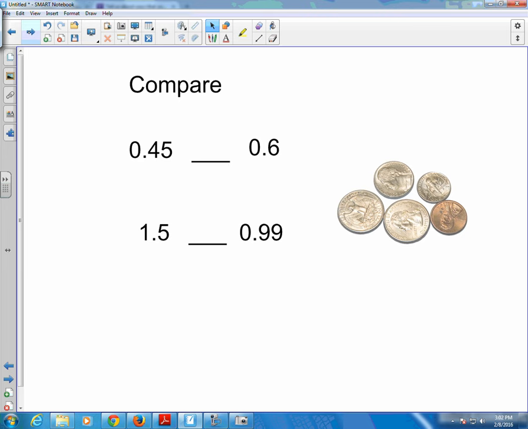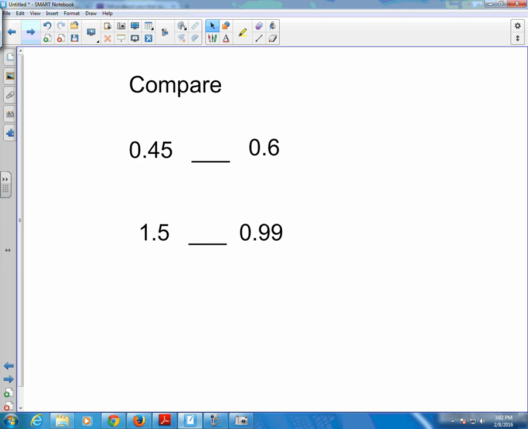Let's do, oh, what do we have? We have the homework here. And do you see that thing flying out? Well, that's going to be your little extra homework for extra credit. If you can tell me the amount of money that was in that picture, I'll give you some extra credit. In the meantime, the homework for you will be to compare these decimals. You can write less than, greater than, or equal to, to find which one is bigger.